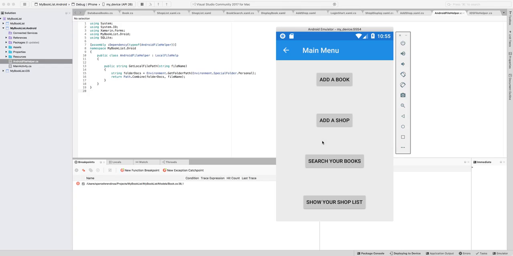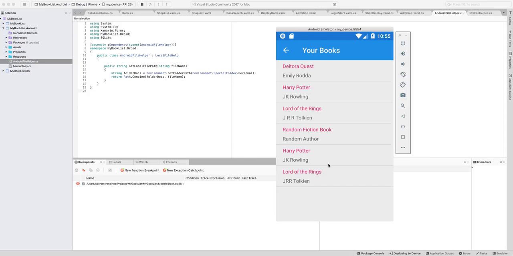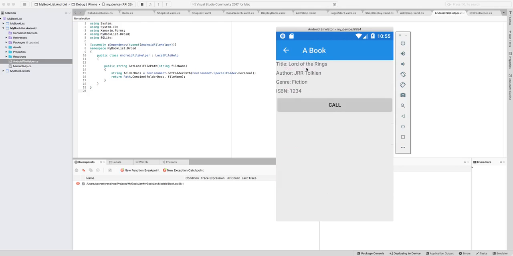So so far we've gone through our security, data permanence, which I'm about to show you now. We're about to go into our data binding section. We've seen our user validation through the add shop and add book sections. And if we go here, we can see all of our books. So there are some previous entries in here from past sessions. As you can see, it displays the book when you click on it. This button has not been implemented yet. This was going to be a web search button.